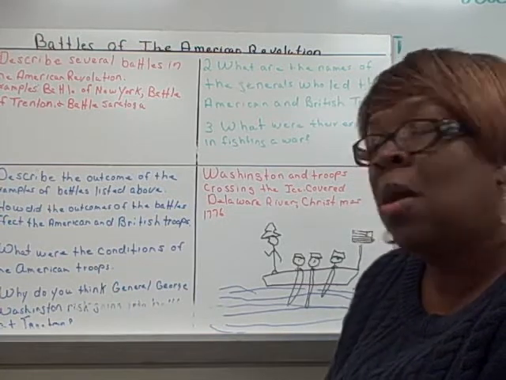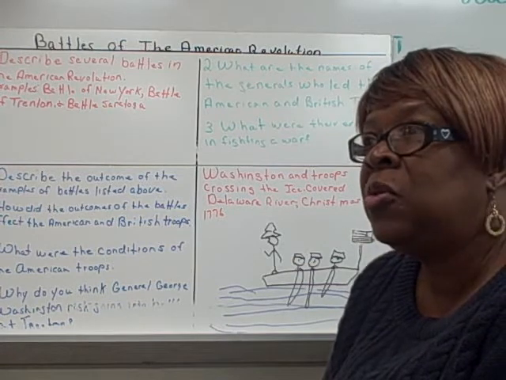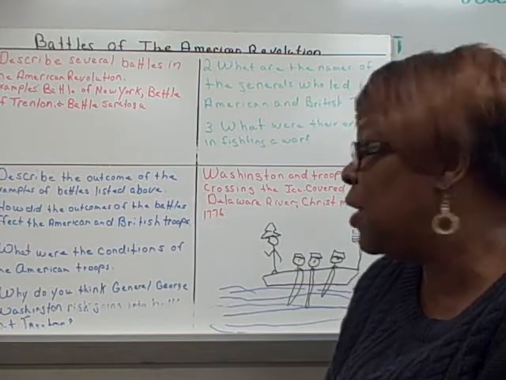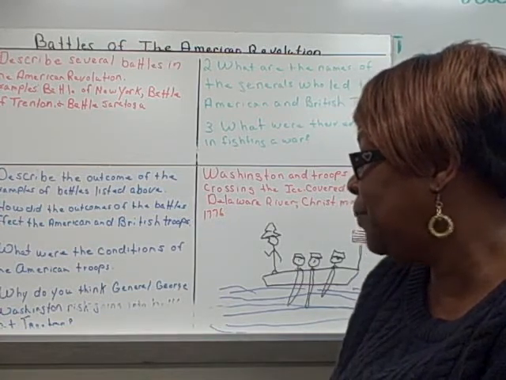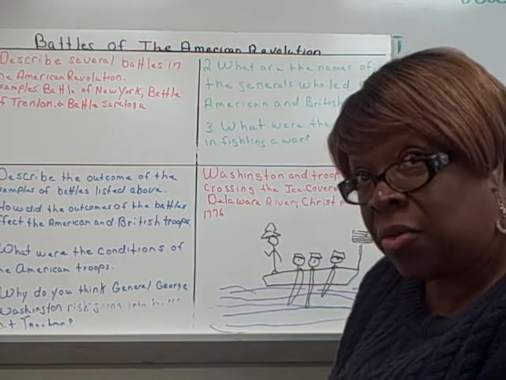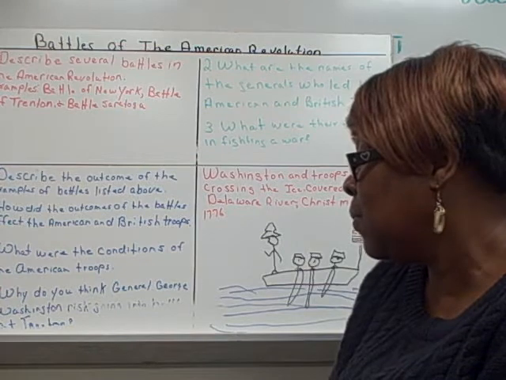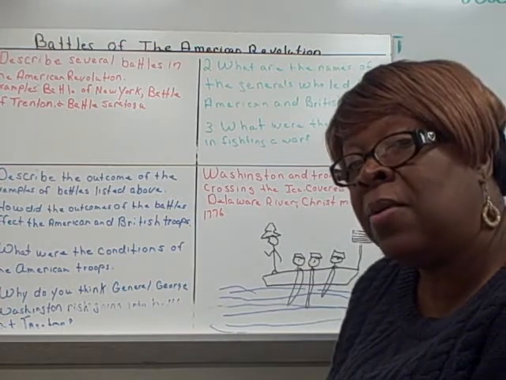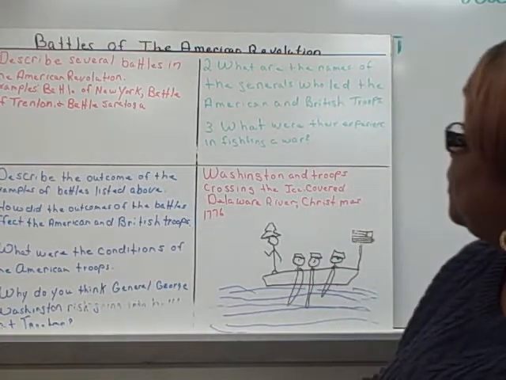Number 3, what were the conditions of the American troops? I want you to describe the conditions that the American troops were fighting in and what they were living in. And number 4, why do you think that General George Washington risked going into battle at Trenton? And that's Trenton, New Jersey, by the way.